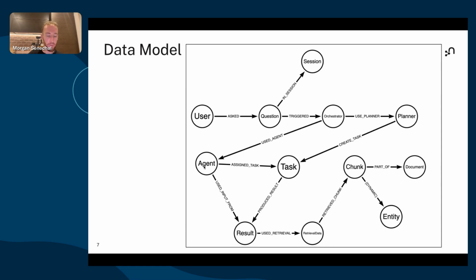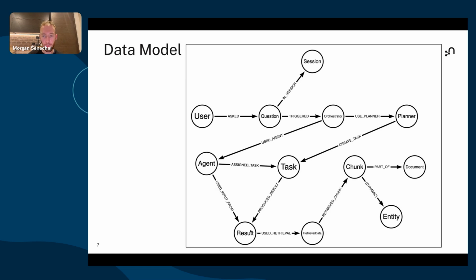So agent, obviously, because it's going to be multi-agent. In this one, I'm going to show you 2 simple agents. And once they do their work, they call different tools based on the task that they have. They can use input from a different result from a different agent. That you're going to see, because what I was saying earlier, we do have collaboration, agent-to-agent collaboration, right? And the task from an agent basically will produce a result.